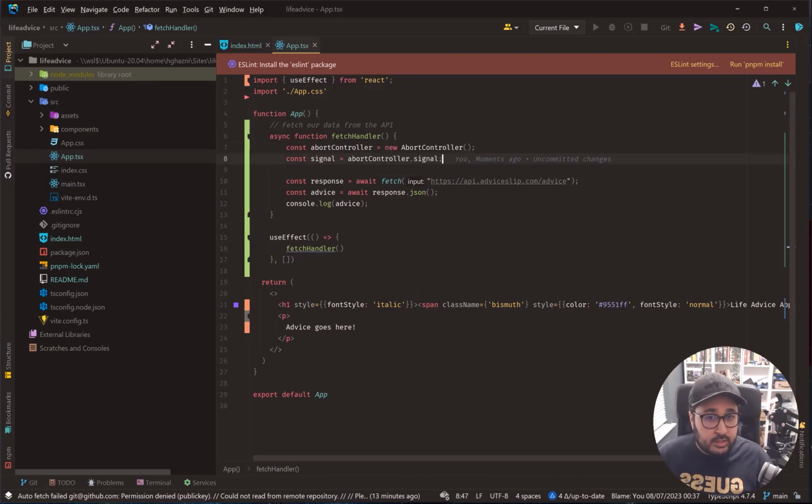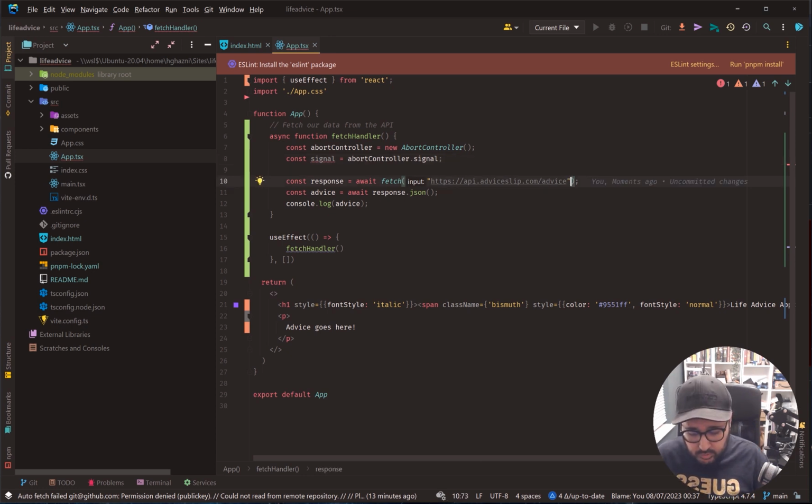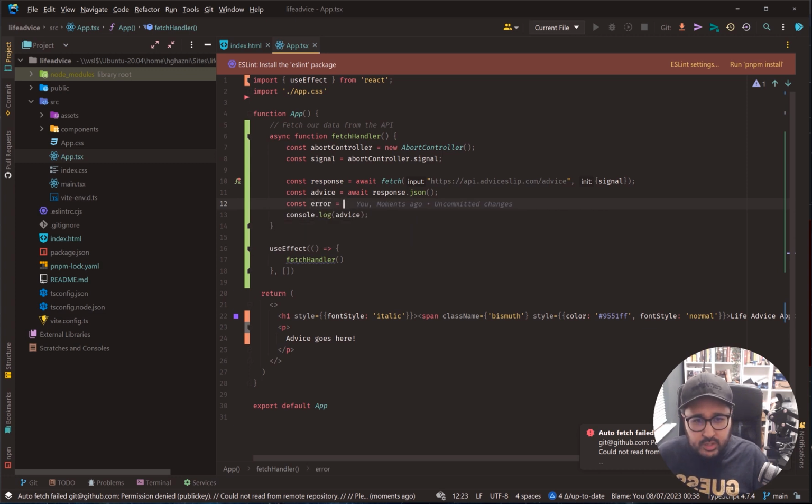Within the fetch handler, we need to create an abort controller and a signal. And the reason why we need to do that is because we want to improve the performance of this by cancelling the previous request and putting it into a loading state so that it's not constantly sending requests one after another. And basically, if a new request is made whilst the other one is still going, it literally cancels that and focuses on the new one, which will improve performance and speed. That's why we need something like an abort controller. So we pop the signal in there within the fetch request. And then what we want to do is also set an error state.